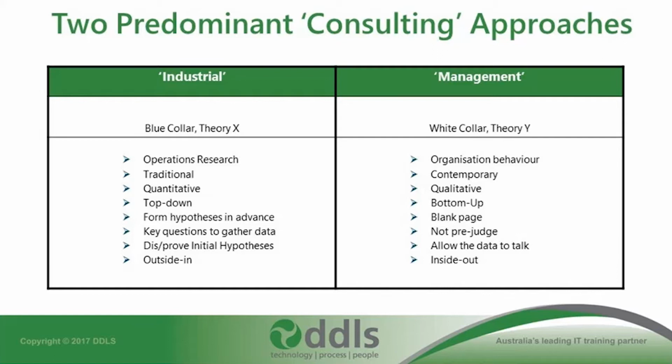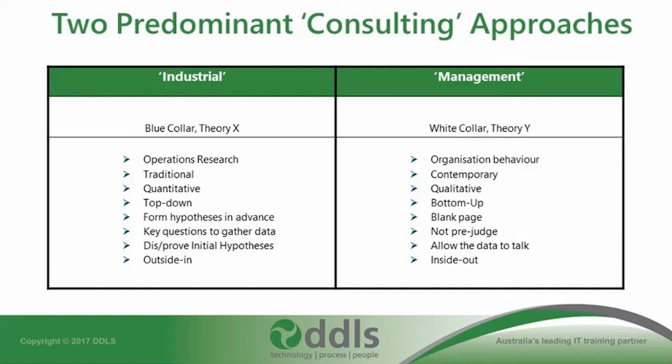So in the classic operations research environment, very traditional research environment, we can count the number of widgets going past a workstation and measure productivity. Very easy then to compare workstations and see who's more productive, who's less. Why is that? Do they have more modern equipment? Have they had more training? Are they just smarter? It's very much quantitative, numerical, data-driven, very much top-down in the sense that we define the model, the hypotheses in advance.